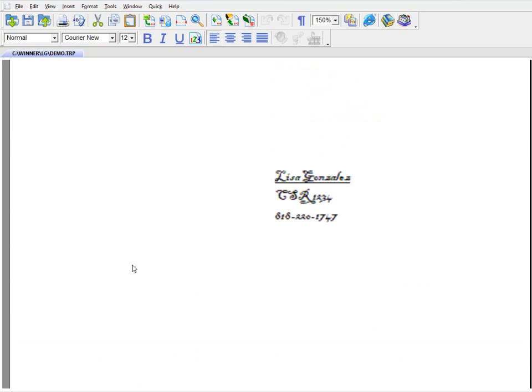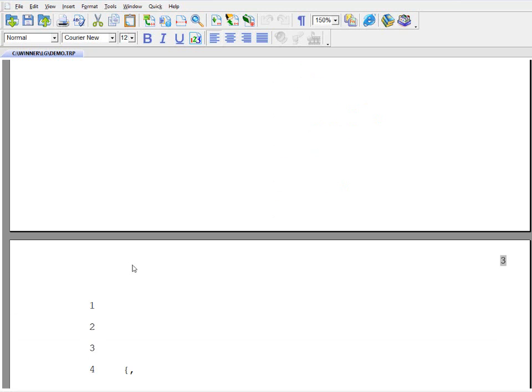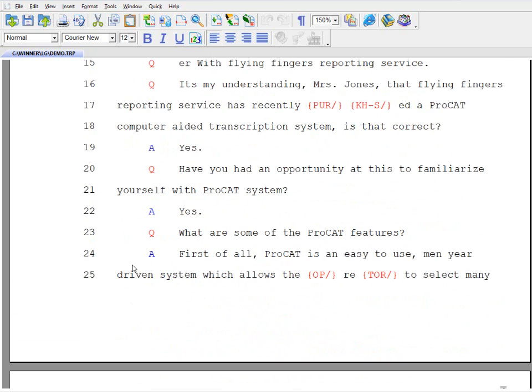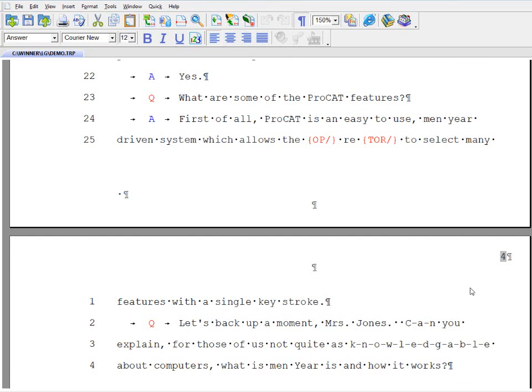So the first thing you got to know is you've got to put in a section break. So I'm going to turn on my invisibles, and it shows where my tabs are, where my spaces are, anything like a page break or a section break. So now I want to take and renumber page 4 to page 500, but I don't want to change any of the rest of the page numbers.